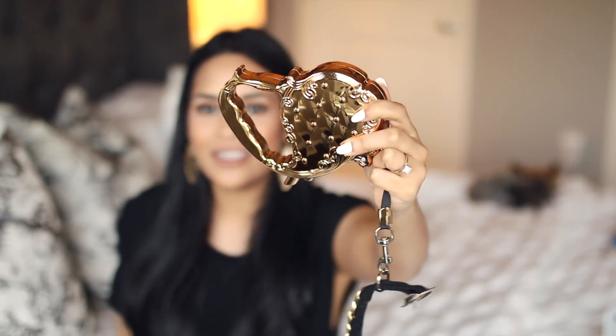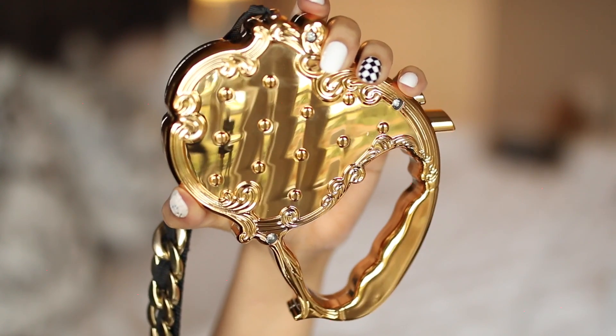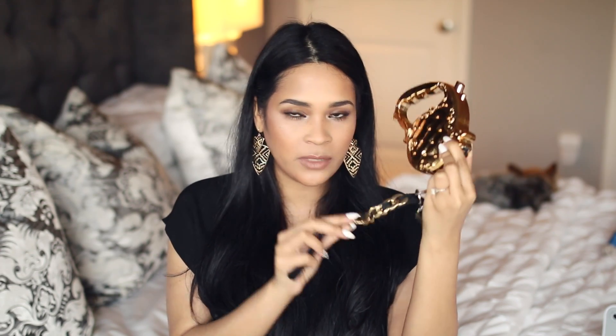This next one is also kind of random, but I know a lot of you have little dogs like I do, so I just had to share it because it's so stinking cute. It's a dog leash — it's all gold. Look how gorgeous that is. It's got kind of like a tufting effect, it's plastic. The only thing is you can't really extend it too far, so it's really perfect whenever I have to take her to like doctor appointments and groomings, things where she doesn't need to go that far anyway. I got this at her dog groomers, and that's why I got the leash — because it matches her collar.